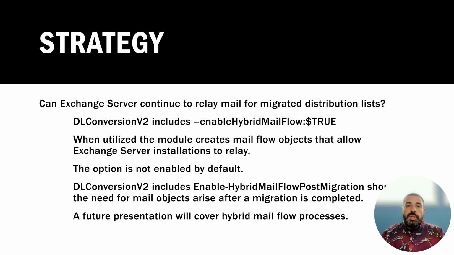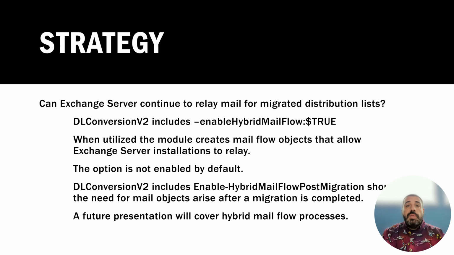When planning a distribution list migration to Office 365, one question I always ask is, does the Exchange on-premises infrastructure, if present, continue to relay email to Office 365? It is not uncommon for the Exchange on-premises infrastructure to act as a relay for applications, mailboxes that still exist on premises, or other devices that need to be able to send email to mailboxes or recipients in Office 365. As we discussed earlier, post-migration, the original group is mail disabled and renamed. This would effectively remove the mail object that exists in the on-premises directory.